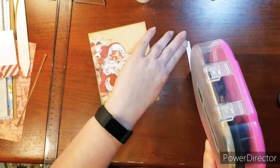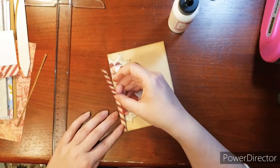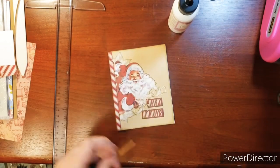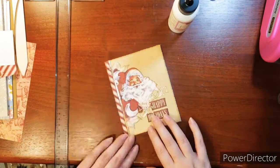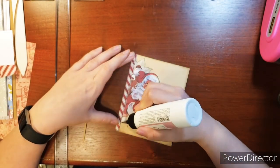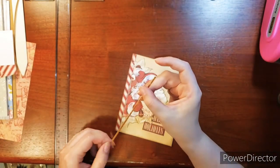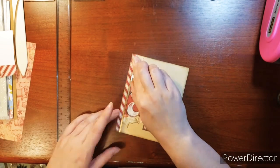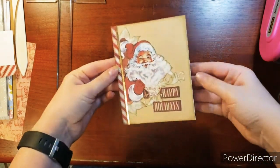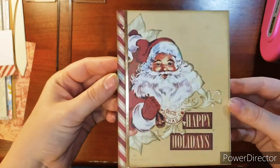And then it just took one stripe of the ATG gun to glue the candy cane stripe down. I also used a little bit of the glue on the ends, so I made sure that the two ends would stick as well. And see, this is why I love the tip of that bottle, because I could just do a fine line. So I could glue that fine strip of foil paper on there. And look, just that little bit of foil paper made such a difference. And I love how this turned out.